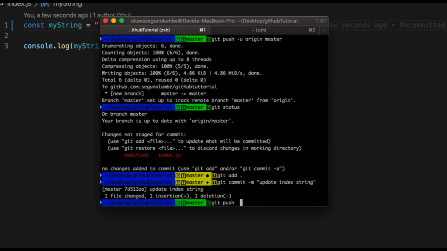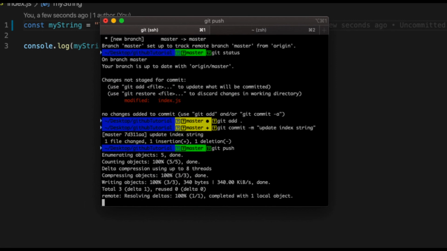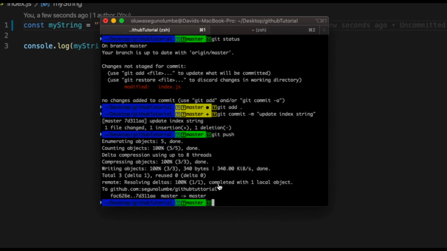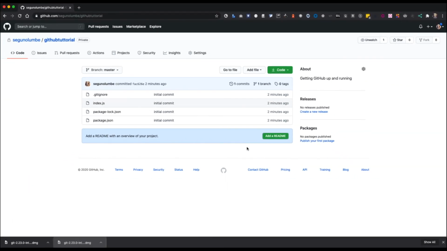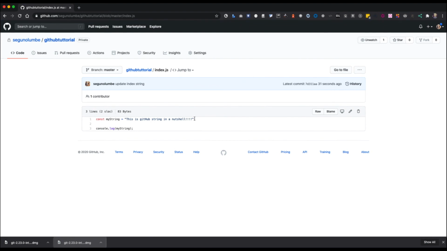Just a git push, and that will push the file again. So if you go back to your GitHub and refresh, you will see one file has been changed, and the information, the tag, the description will be different. And the time in which it was done, 19 seconds ago. And if you click on that file to check it, you see that it's different.